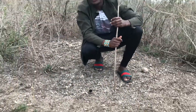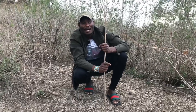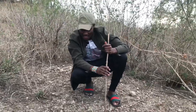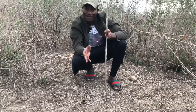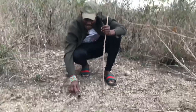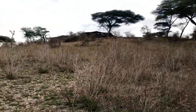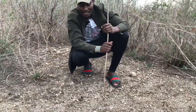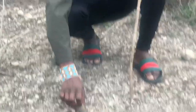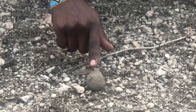The dung beetle has a very important and positive role in our ecosystem. We are in the Serengeti at the moment. This is what we normally see every day — once the wildebeest are heading through, this is always happening. Via this dung is where they prosper their life and get into production.